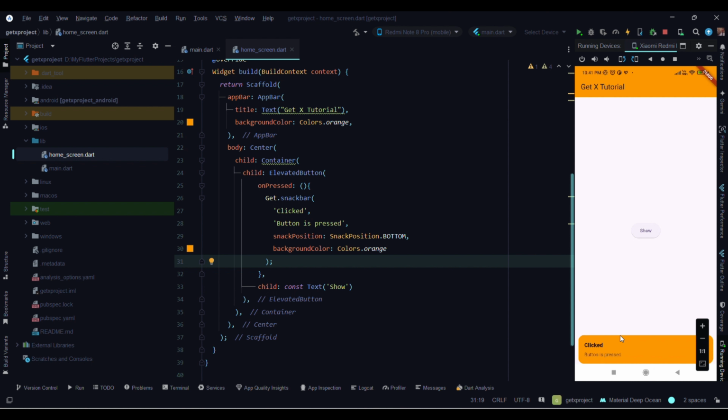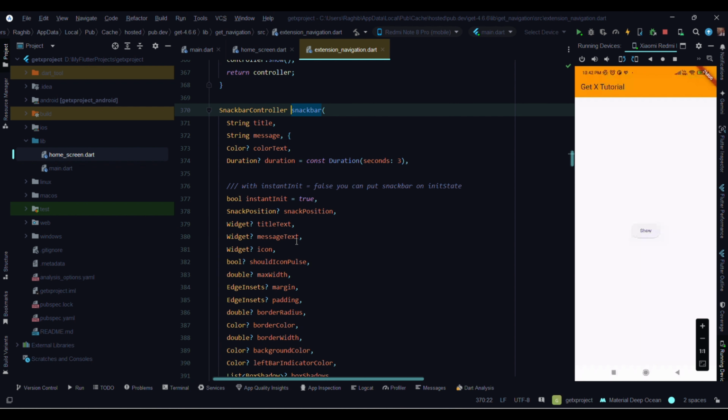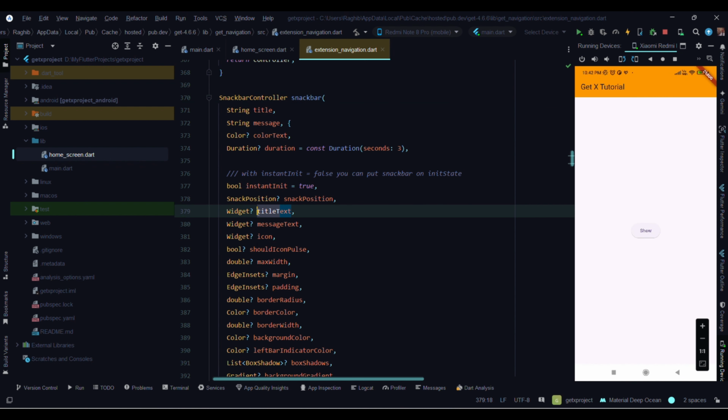So you can see that these are the properties we can handle with the help of get package very easily. You can do several modifications with your snack bar according to your requirement. I'm not going to implement each and every property. You can also handle title text. You can add icon.